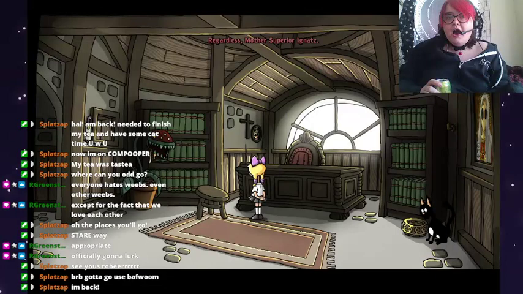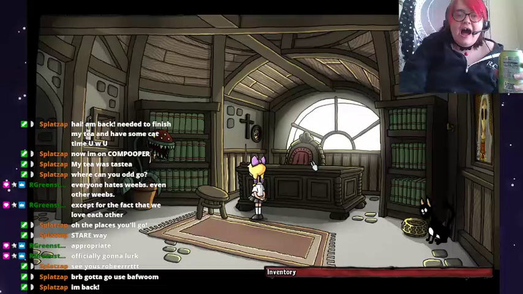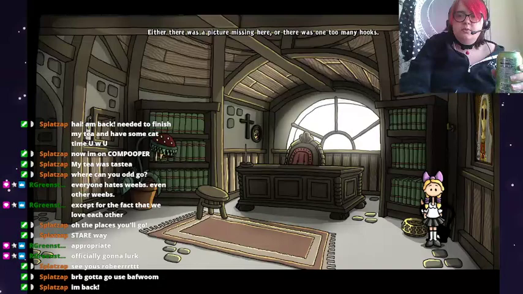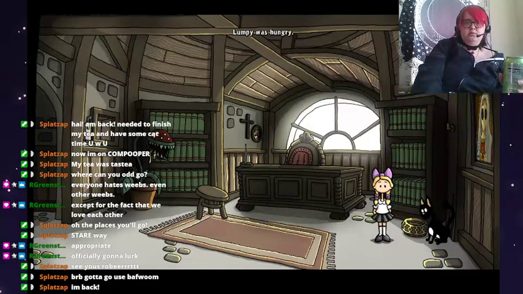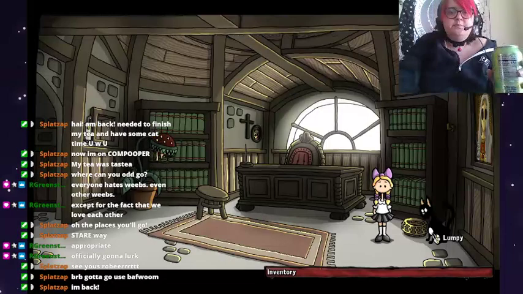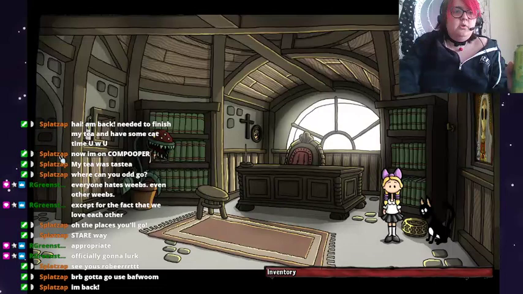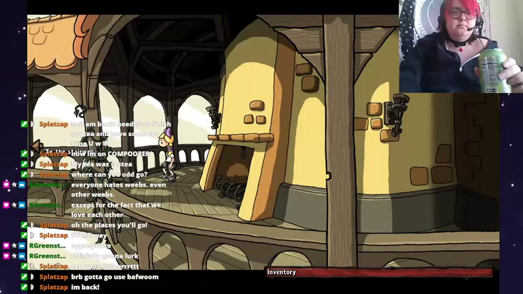Jar with. Why? Why? Why? Why? Why? Either there was a picture missing here, or there was one too many hooks. That's not creepy, not at all. Lumpy was hungry, or he was tired, or bored. It was always hard to tell with him. Lumpy's bowl was nicely decorated. Life as Mother Superior's pet was probably wonderful and fulfilling. All right, I'm going to leave Mother Superior's office now. Okay.